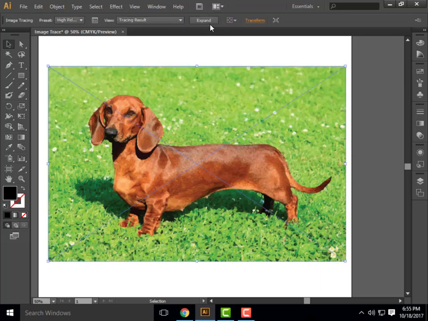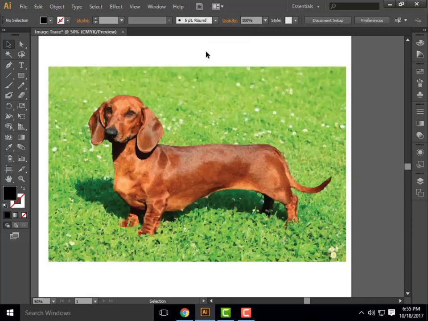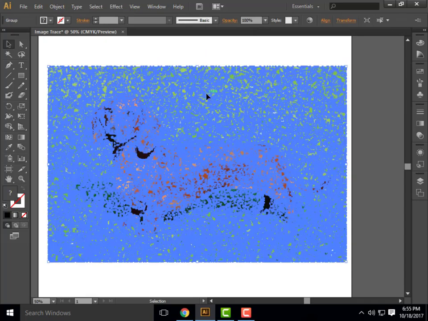But if you were to expand it, you would see that you have literally thousands of blocks of color in that image. So if your intention is to change and manipulate colors, pick one of the simpler options like 3 or 6 color, where you can actually go through and select the blocks of color fairly easily. Otherwise, you'll be there for an eternity.